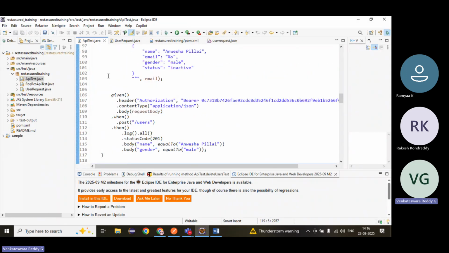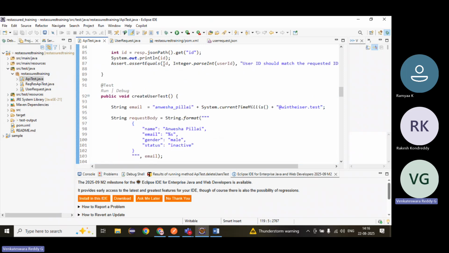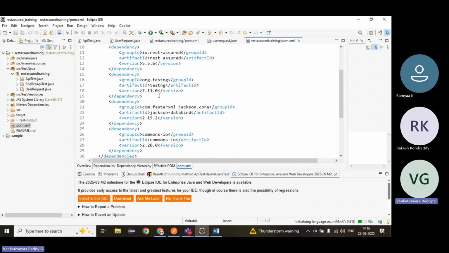So we will start with how to build the util. We will create one simply in real time. The same structure will be the same. We will create the Maven project and add the required dependencies. For REST Assured, what are the required dependencies we have added? One is REST Assured, one is TestNG, and JSON data bind, to convert map to JSON or object to JSON. If you want to convert, it is required. This is the util class.